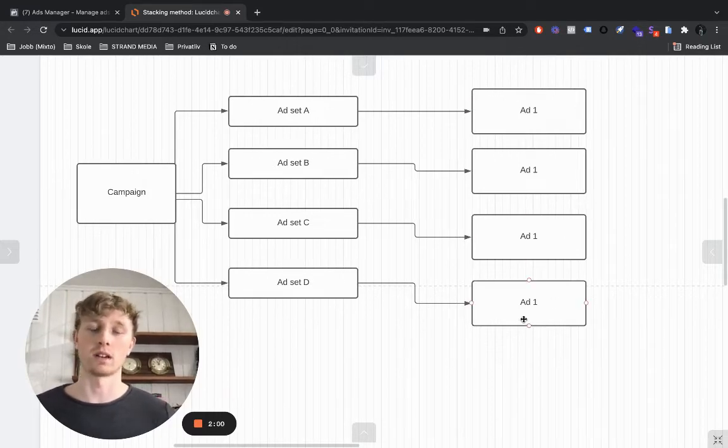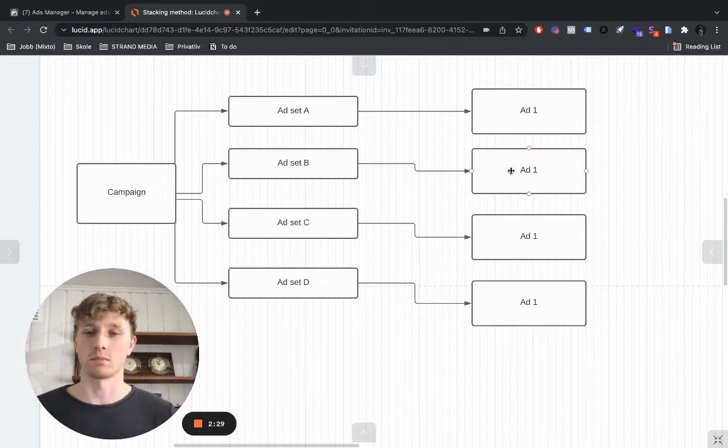In this example, I only have one ad and it's ad number 1 in each of them. That also means it's the same ad. It's basically the same creative, the same text, the same headline, just spread across different ad sets. Obviously, when you're actually doing this in your business manager, you're going to have more than one ad, most likely. If you want to get good results, you should be testing different ads. And obviously, you should also be testing different ad sets.